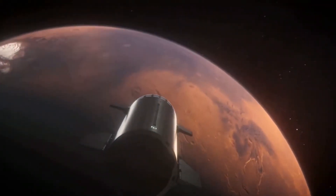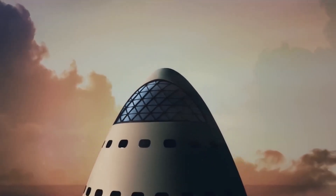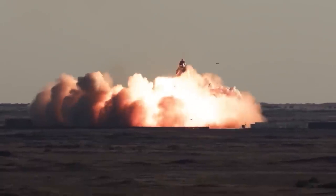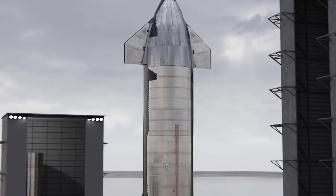SpaceX has finally revealed what caused the Starship to explode mere seconds into its maiden orbital test flight. Observers were shocked to see the craft erupt into a massive fireball at the highly anticipated event. In today's video, let's take a closer look at what caused the Starship to blow up. Was the craft ready for this flight, or was it rushed?